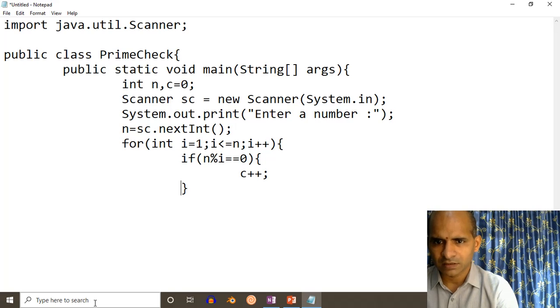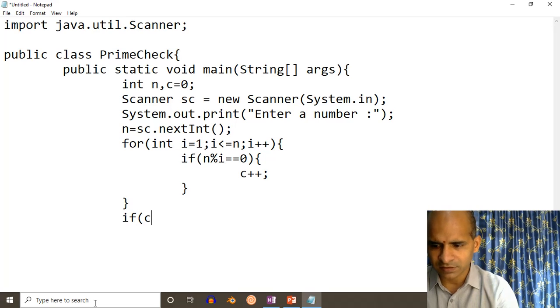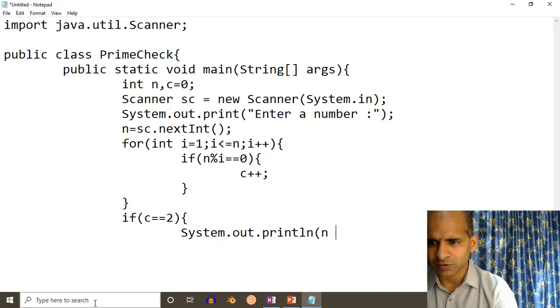Then we have to close the for loop, and here we have to check if c is equal to 2, because the prime checking process is that you have to find out the number of factors. System.out.println, n is a prime number.